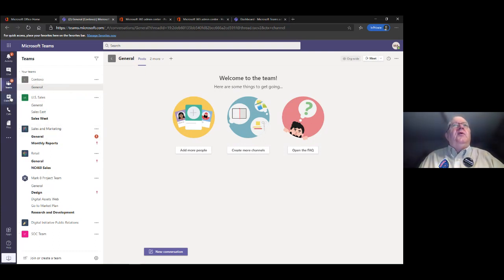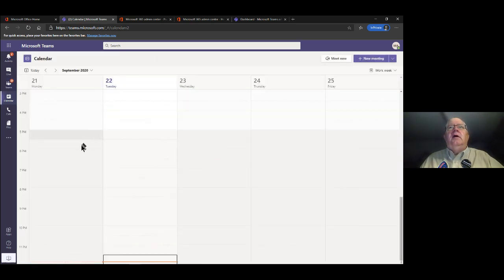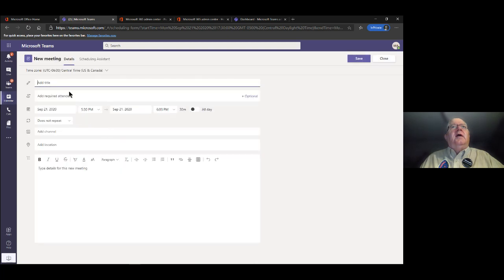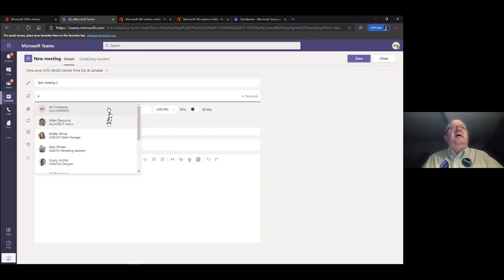And from here, I can go to calendar. And I can go ahead and just click on a time and a date to make any scheduling changes I want. I can add a title here. Meeting 2, even though my spelling is terrible. And then I can start adding my attendees in, whoever it is that is required to join us here.